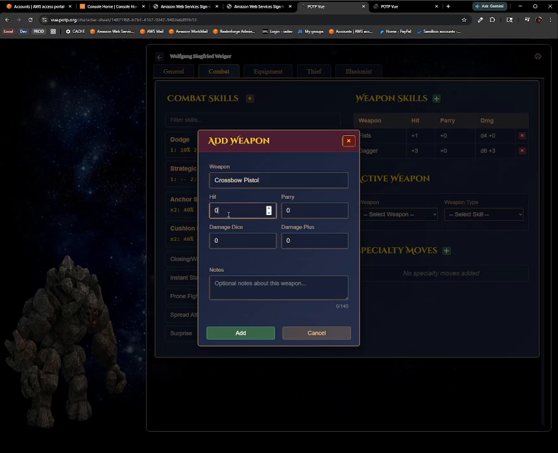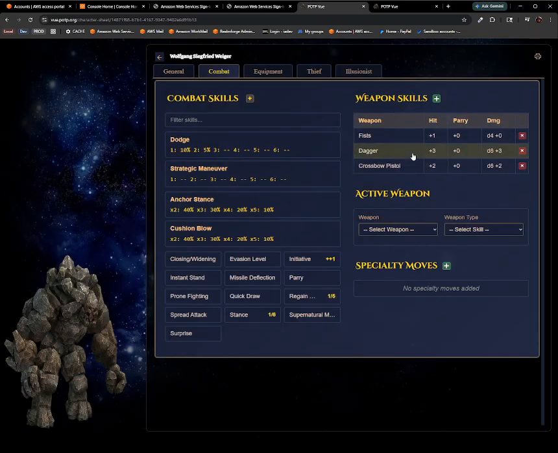And for that, let's say he's +2 to hit. Parry is 0. Damage dice is D6. And the plus is, we'll say 2 as well. You can also keep any notes about that as well. And there, it's in there now.